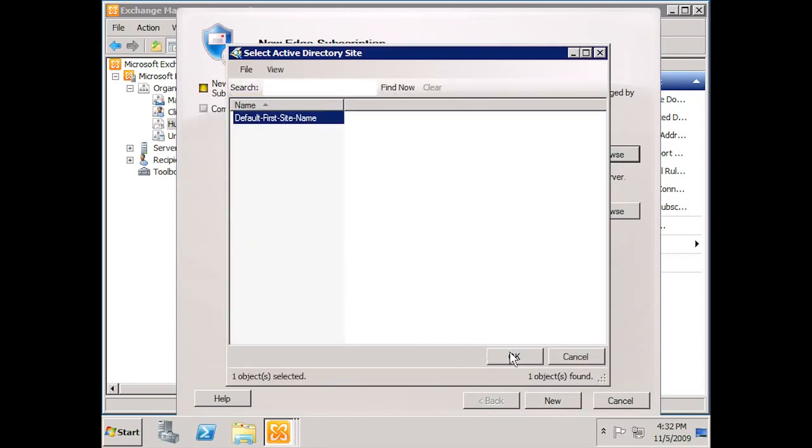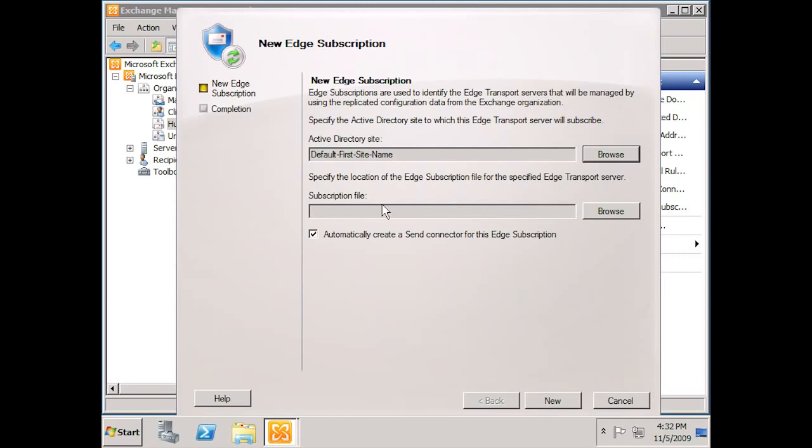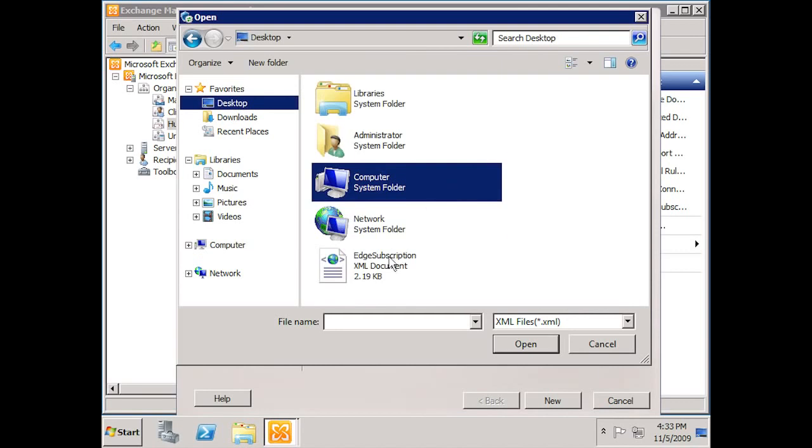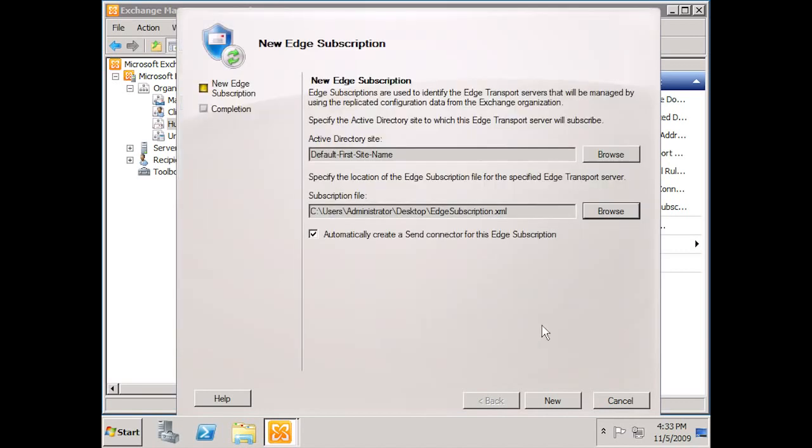We'll leave it at that and say OK. And then it asks us about the subscription file. We click Browse, and we'll go right to our desktop. Grab that file and say Open. And then here there's a little link, automatically create a send connector for this Edge subscription. So we'll leave that and we'll click New.